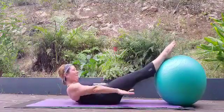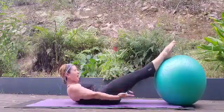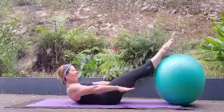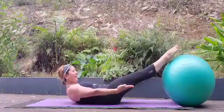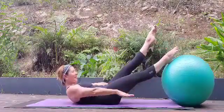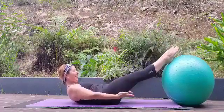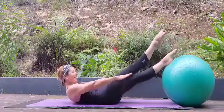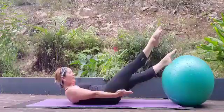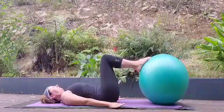And then from here, come on up just above the tips of your shoulder blades and start to go into the hundreds. So we're doing the hundreds breathing. Breathe in for 5 and breathe out for 5. And then you can lift one leg just to increase the challenge to your abs a little more. Also to give a little bit more challenge to the body as a whole by changing the way that you balance.